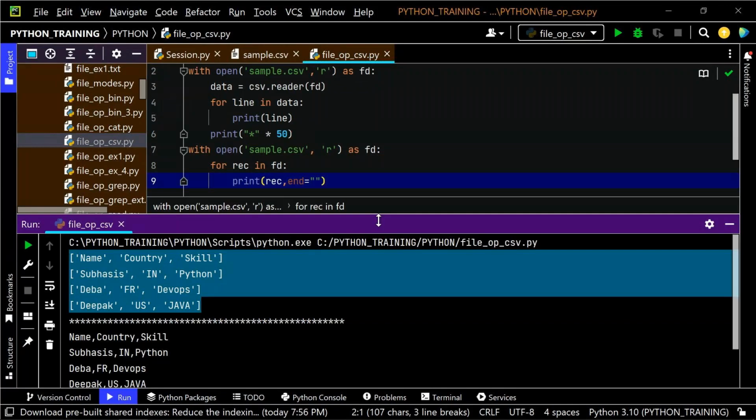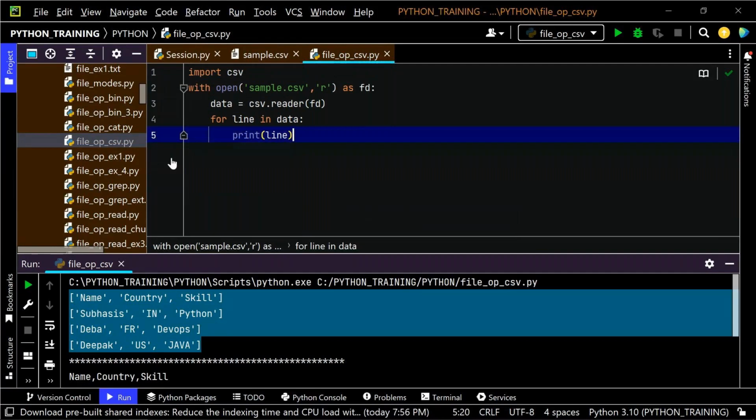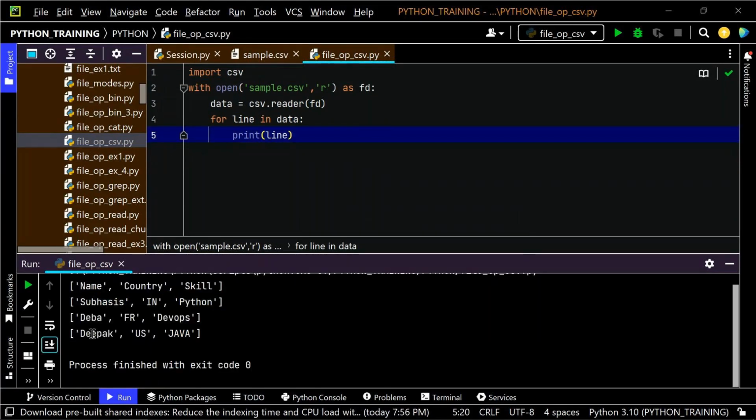Now let me do one thing. Let's say from this file, your requirement is, okay, this is a CSV file, I want the first field only, that is the name. So I can directly say, hey, give me only the name. In this case you can see only the name is available. Versus if your requirement is, okay, that's fine, give me the country names.